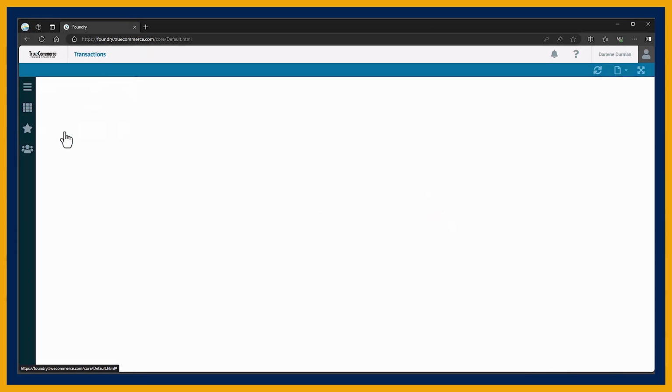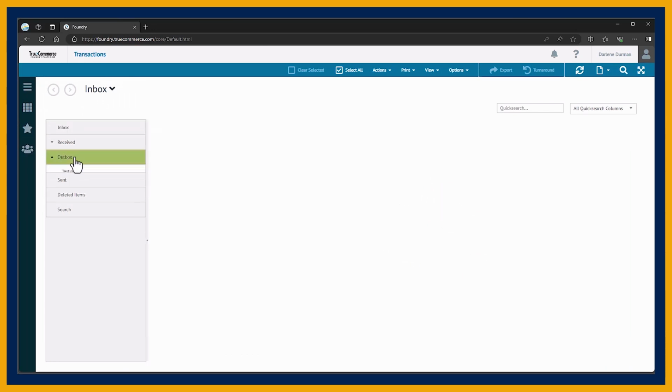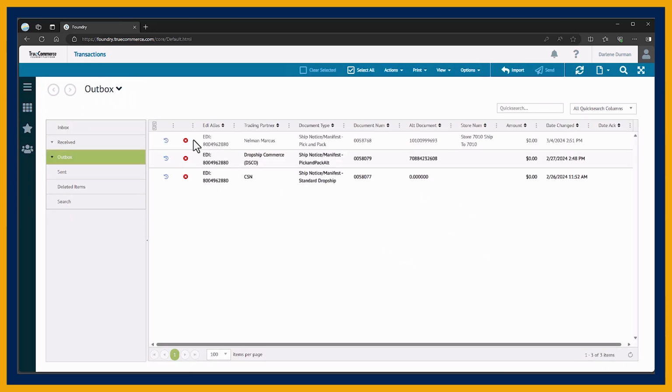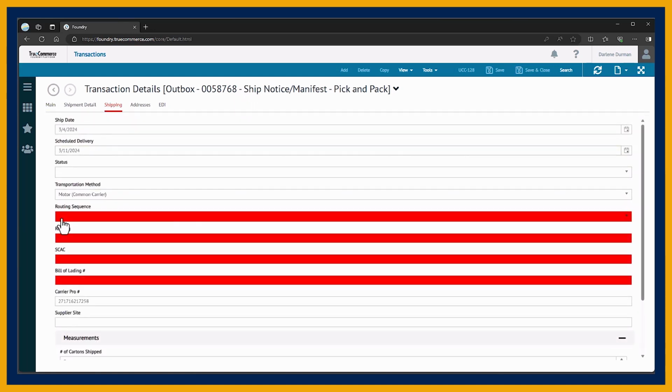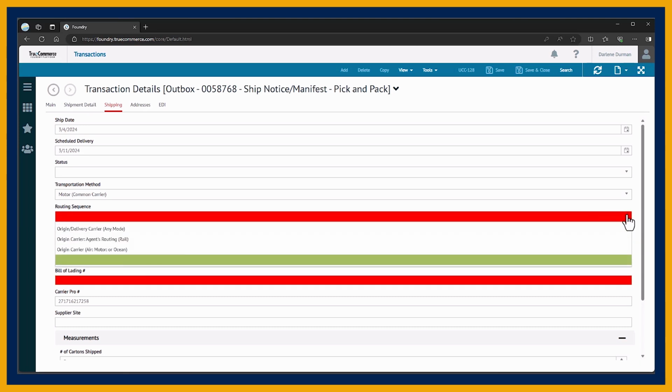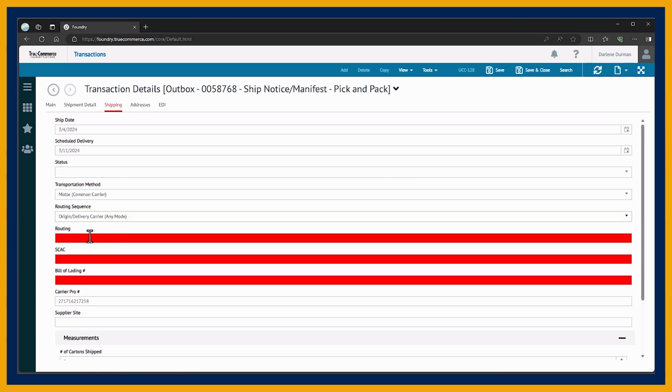As we come into the outbox, we'll notice the 3 ASNs that are in error status. Now, what I'm showing you here is a big differentiator between the other EDI providers. You'll notice when I drill down into this document, I can quickly see what caused the error. Why did it not go on out to the network? Well, I have 4 items to correct. This first one is a data element that I do not have mapped to come over from Acumatica. So this one may always be a problem.